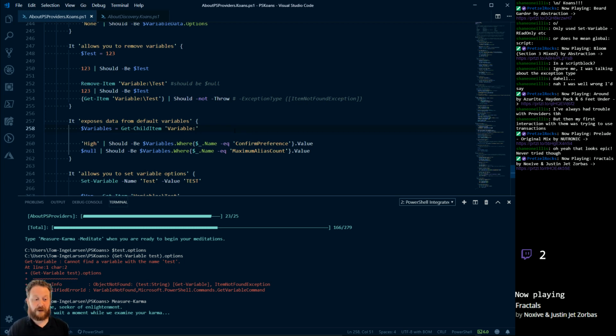And also the registry HKLM and HKCU providers that are built in are also pretty awesome on Windows, I think. Makes it, at least, easier when you know how to do it than browsing through the GUI registry, regedit.